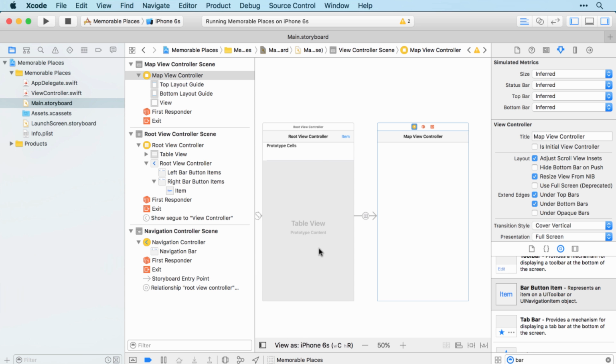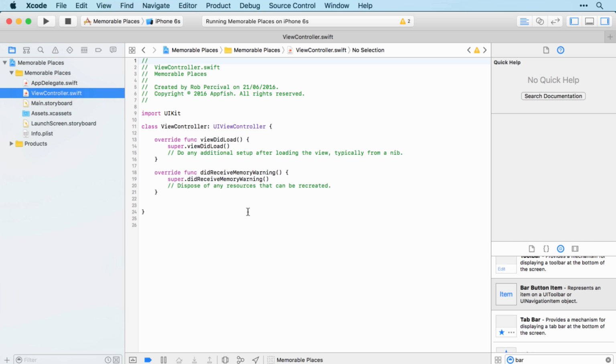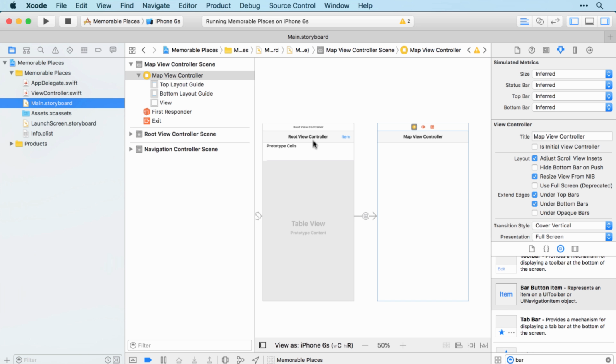I'm going to begin by setting up the permanent storage on our initial view controller. So the one on the left, view controller over here. And this is going to be storage for the places themselves. So we're going to have obviously our two view controllers here. This first one is going to list all the user's favorite places. And the second is going to be a map to show the user their favorite places and to give them an opportunity to add new ones.